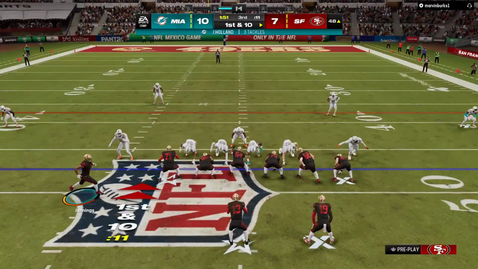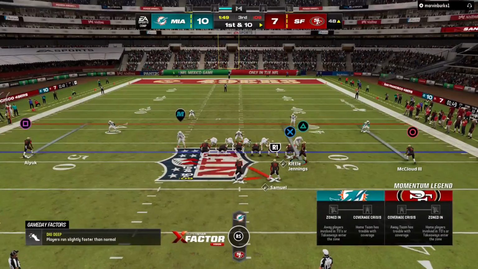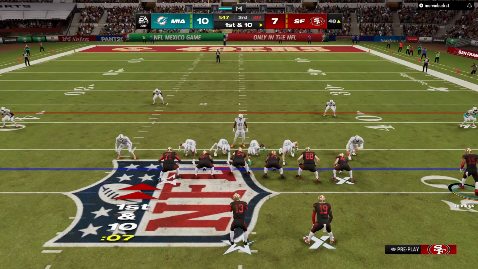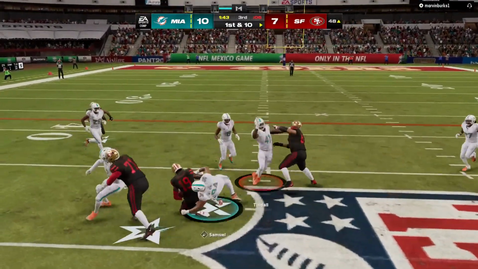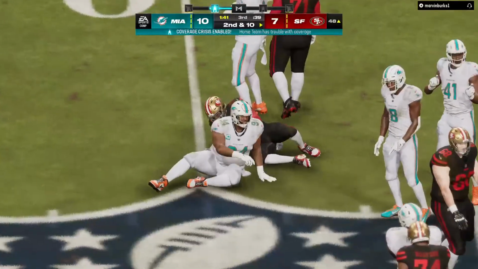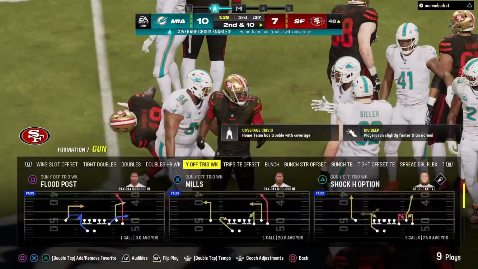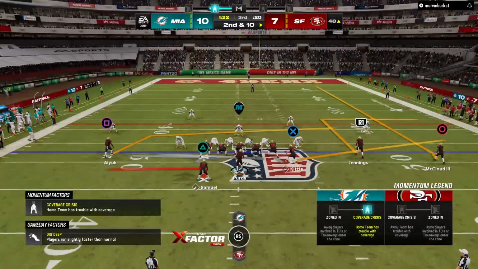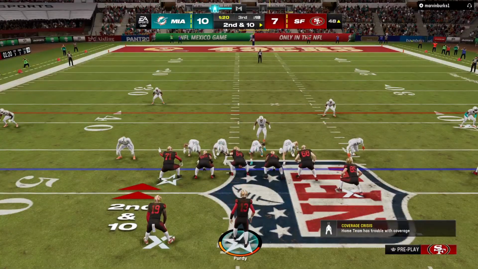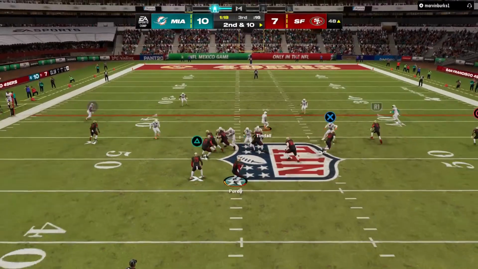Slot man moves right. From the shotgun now, here's an inside give. And he is swallowed up right at the line of scrimmage. Christian Wilkins there defensively for the stop. A good action to this point in the 3rd quarter. Just a 3-point game. 2nd and 10.